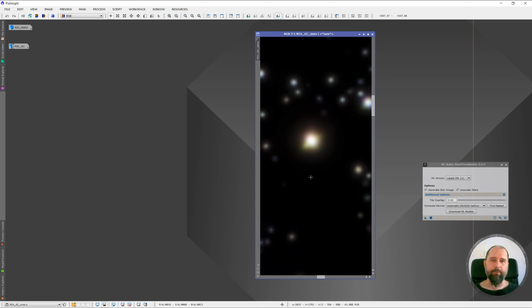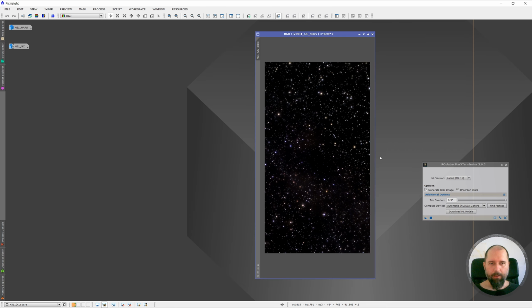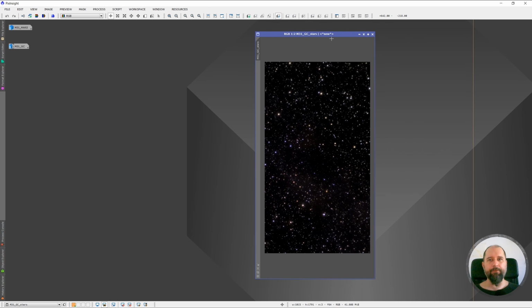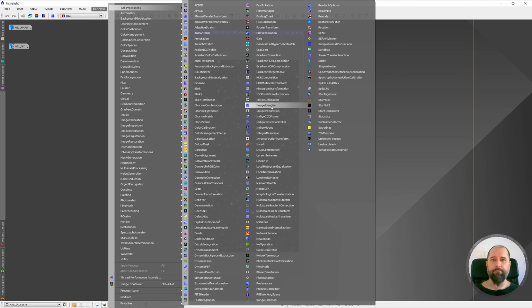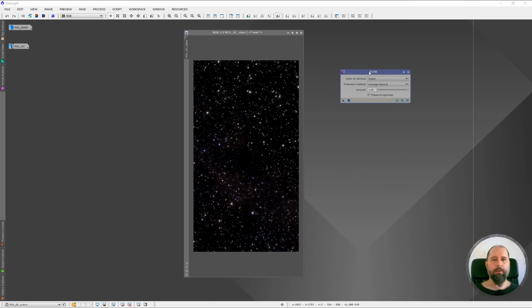There are two tools we can use to fix this. I do this always, and the stars look much better. First, go to processes, all processes, and find SCNR. This will remove all the greens from your stars. Let me just zoom in on some part where I see the greens.